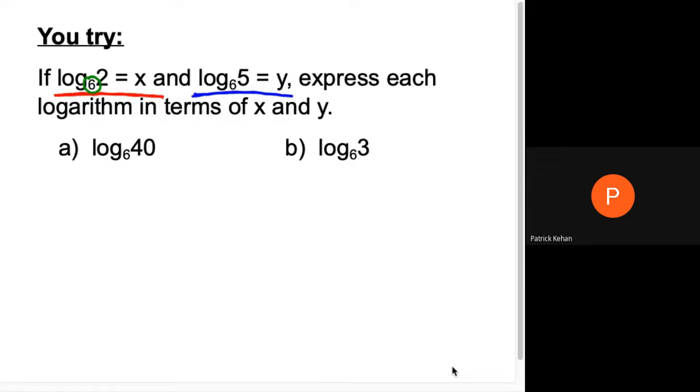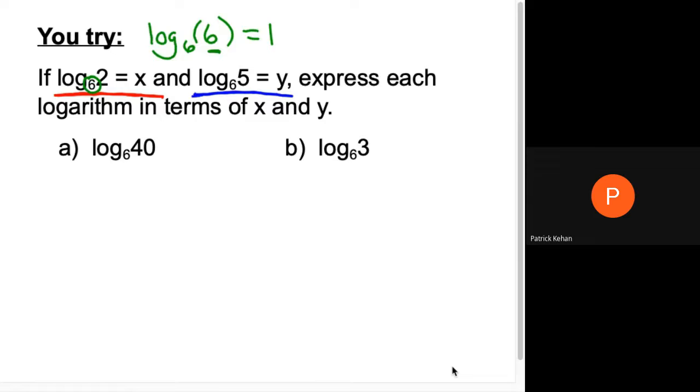So for example, 6, 36, 216, right? Any power of 6 there. So one way to look at that is, you know for a fact that log base 6 of 6 is equal to 1. So if you needed to use a 6 in this situation, it's safe to use because you know the value of log base 6 of 6 without really using a calculator.